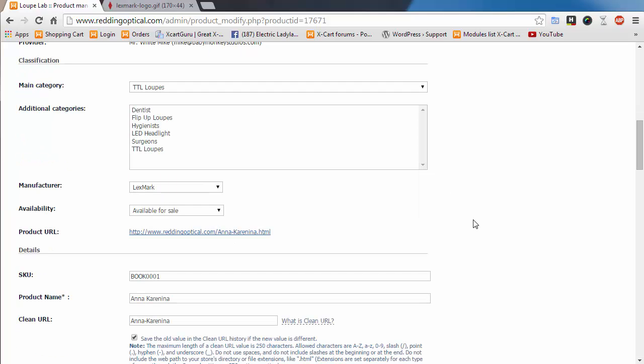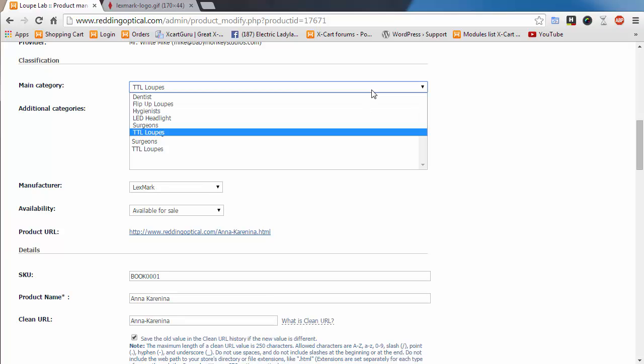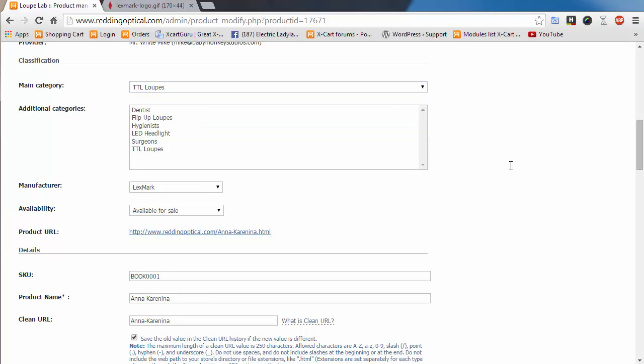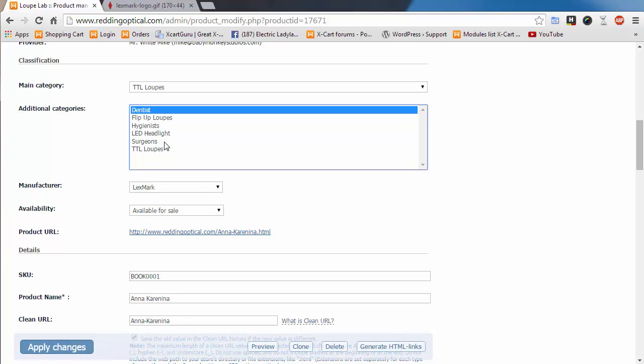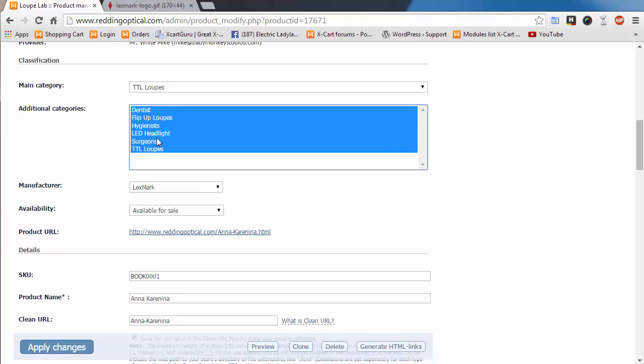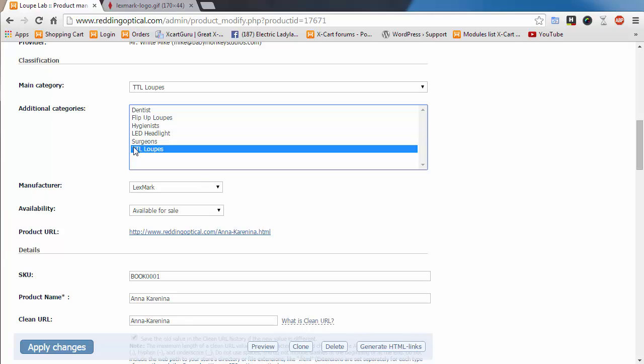All right, the classification section. So here's the main category where this product belongs. If you're selling men's shoes, then this goes in the men's shoes category. That's the main category that it belongs in. Now you could also have it go in the shoes category. So you might have a category that has all your shoes, and that's the additional category. So this can be selected, and then you can control click the other categories. You can have it in every category that you have by just holding down control, or command key on a Mac, and just clicking which additional categories you'd like this to be set up in.